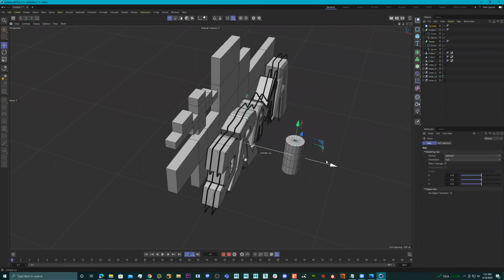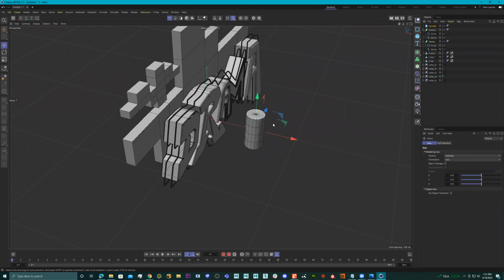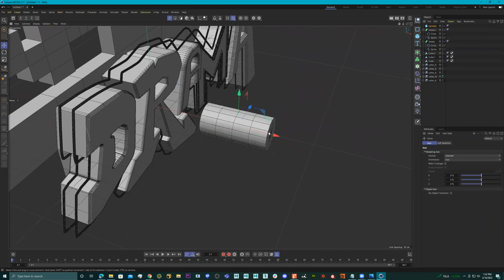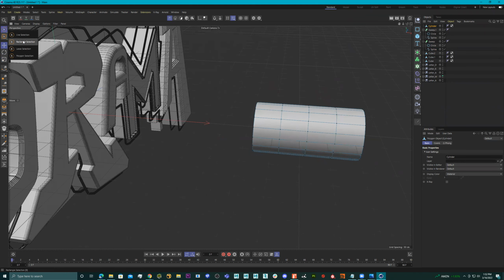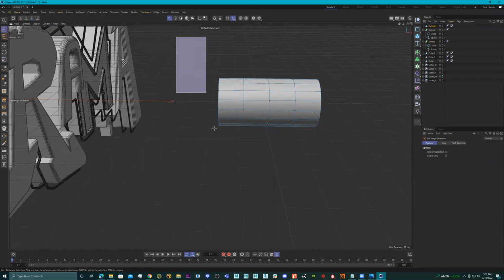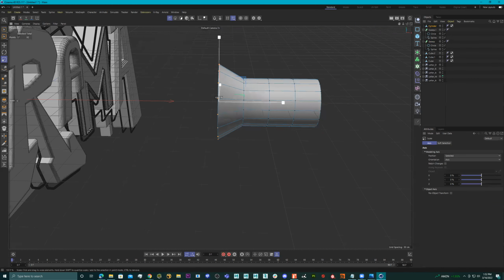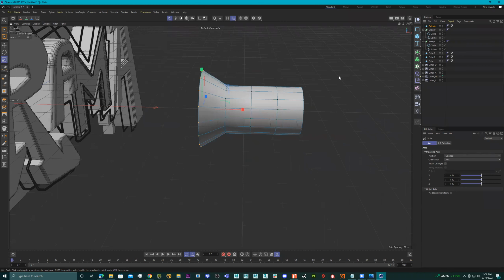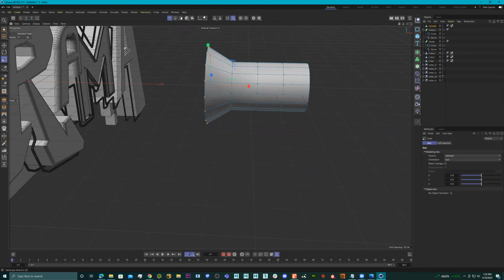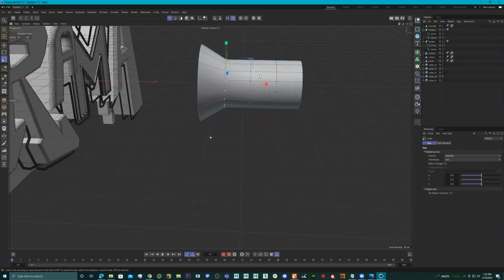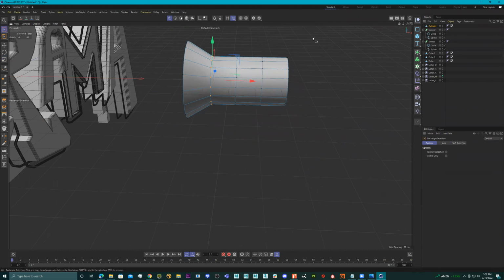Something like a cylinder, let's say, and then let's change the orientation, X. Let's press C to make it editable. Go ahead and get ourselves a rectangle. T to scale. Something like this again. Scale this in. And then I'll keep that wide. And I'll scale these two.